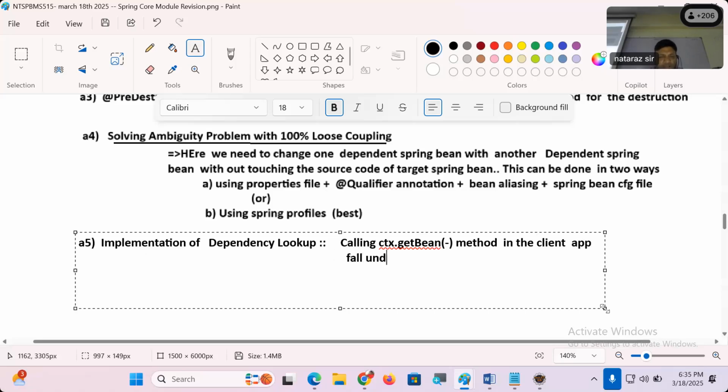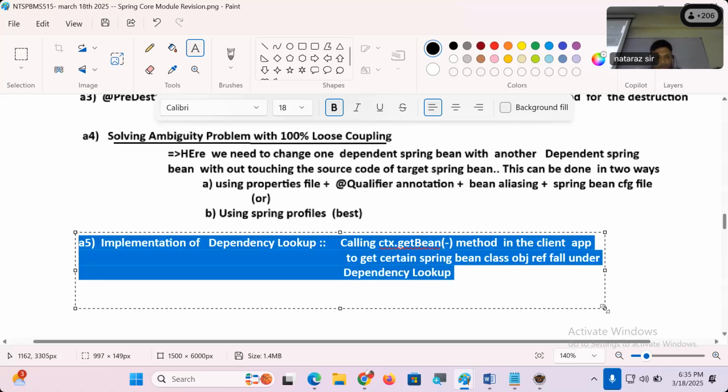In the client application, to get a certain Spring Bean class object reference, does that fall under dependency lookup or not, guys? Dependency lookup. It falls under dependency lookup.